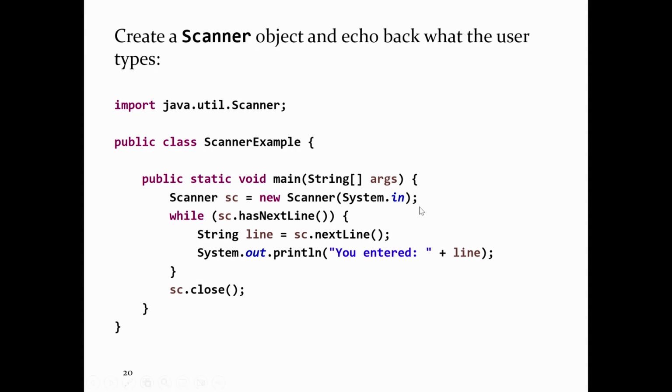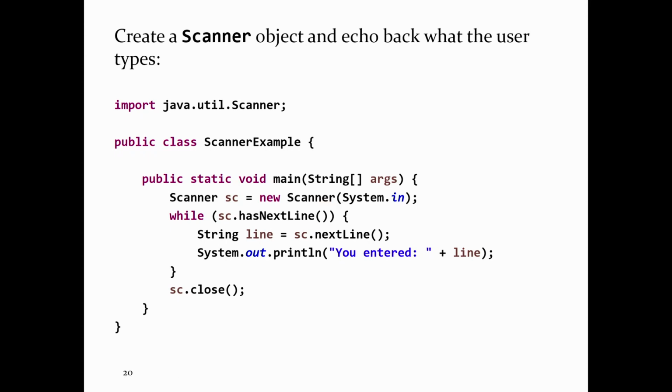Here's an example of using the Scanner class. I normally don't show students this because I never ask you to write a program that reads the keyboard, that asks the user for input, and then you type stuff in. Most of the software you use these days goes through a graphical user interface or something more sophisticated. But it's still common when we teach students how to program. So if you want to know how to read the keyboard, this is one way you can do it.